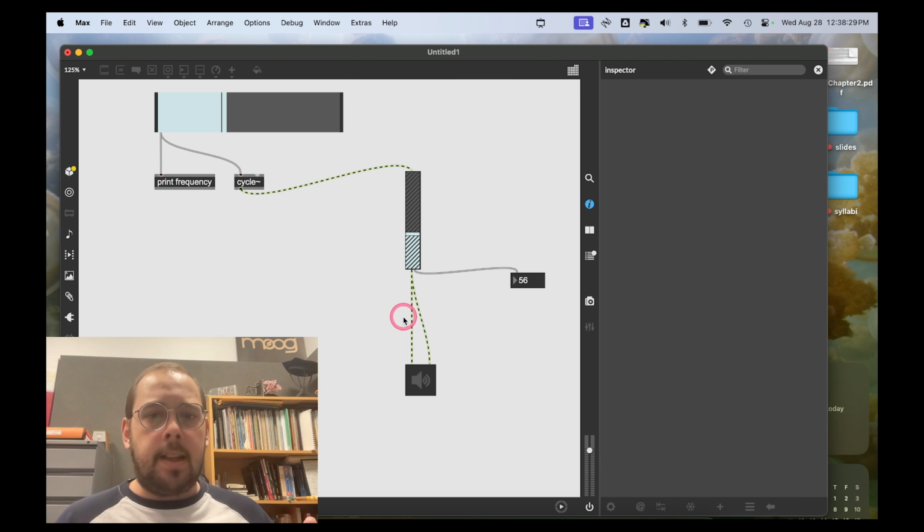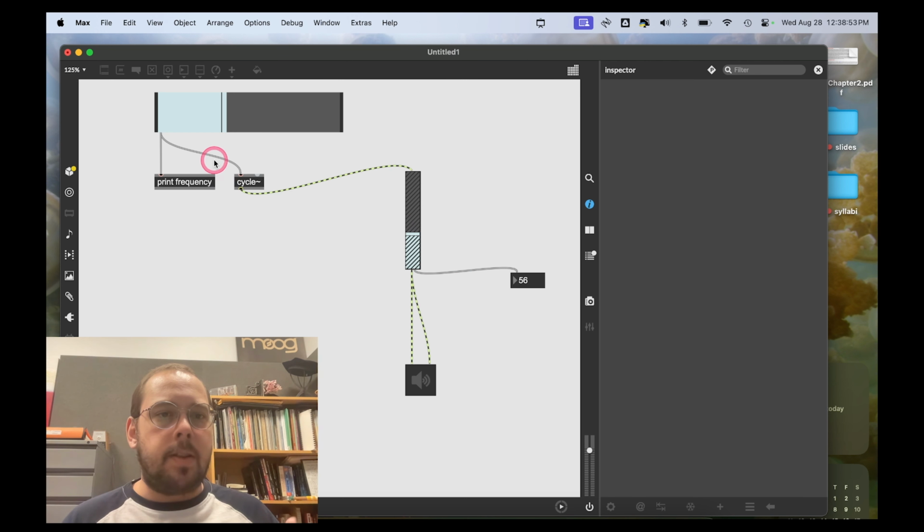And I mentioned this in class, but I'll reiterate it here. The patch cables that have this checkered color to it, this black and yellow, those are sending audio data, the ones and zeros, at the audio rate, so that's 44,100 times a second or higher. Whereas these solid gray patch cables are sending messages.